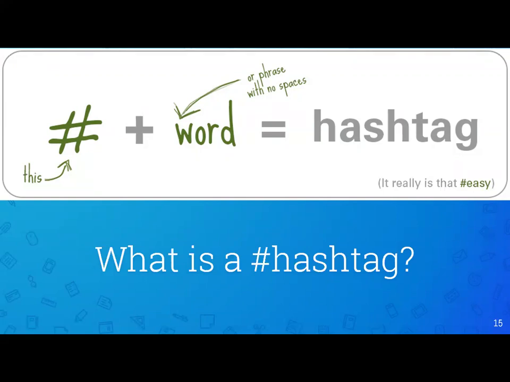A hashtag is like a label. Say it's like a category, right? You open the front of a book and it's got an index of the different chapters, and you go to the chapter you want to read. Inside that chapter is all the information. Think of a hashtag as a chapter header. You can go onto Instagram or even Facebook now and type in that chapter header and see all the information related to that chapter. Does that make sense?